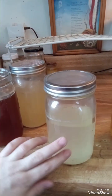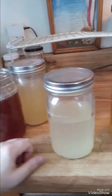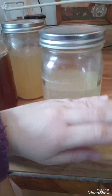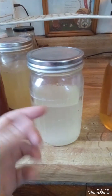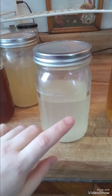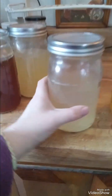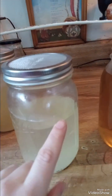Now, this morning when I looked at it, there was a layer on top that had just a little bit of blue growth on top, which is blue mold. Everything underneath is good, but what was growing on top was not. It had a SCOBY, but the SCOBY itself was not healthy, so I took it out and threw it out. And you can see that line. This line is where the SCOBY was growing.